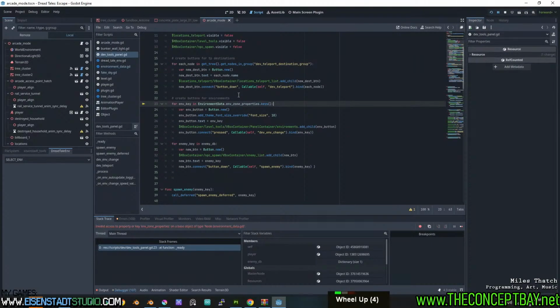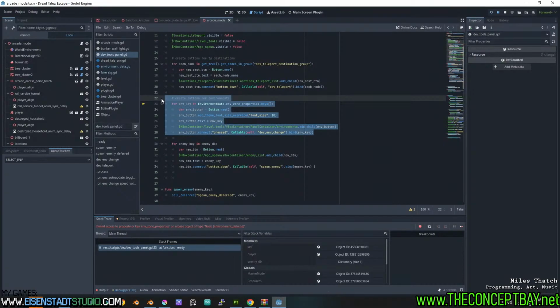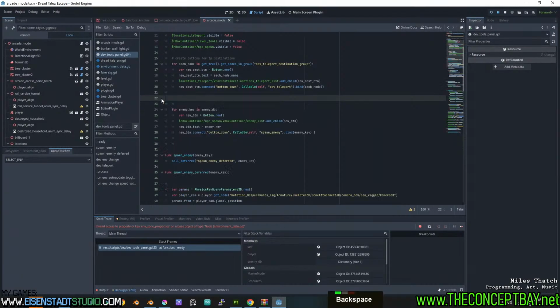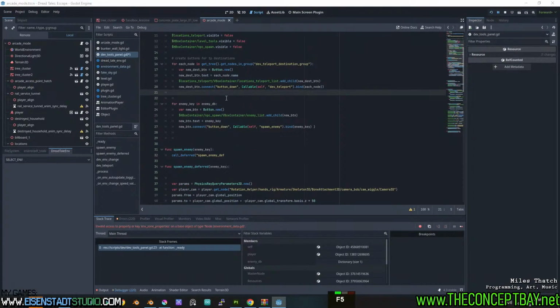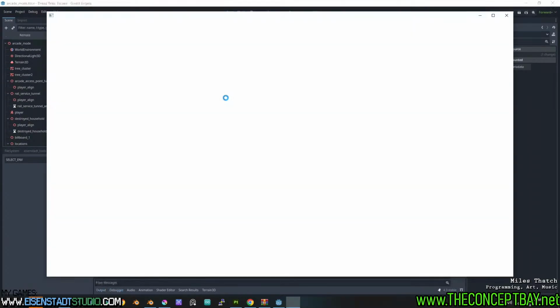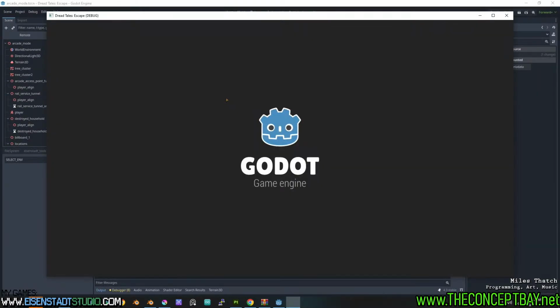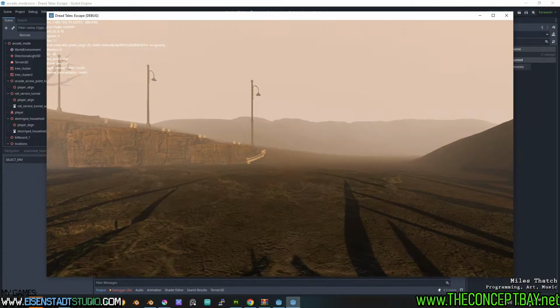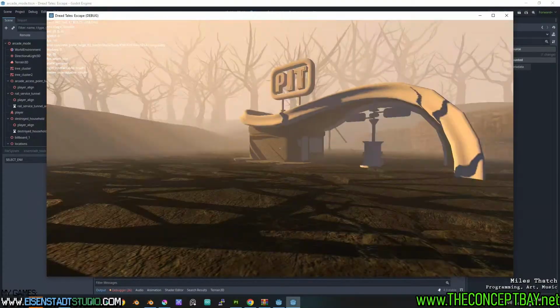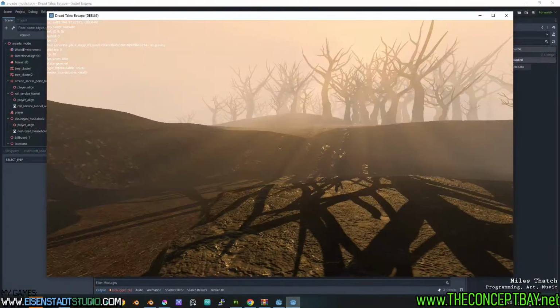Create buttons for the environments. Right. We don't need this anymore. Hey. Okay. I'm not sure why the frames went to shit.